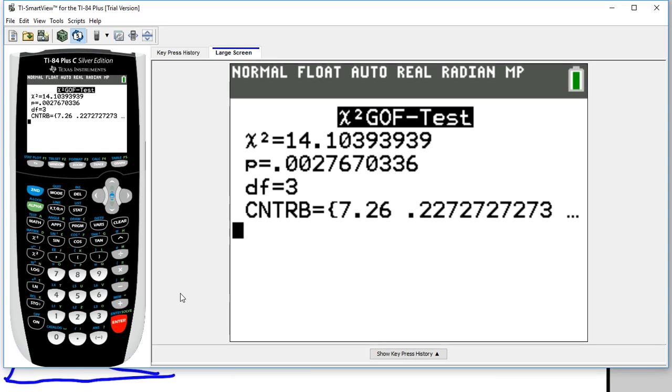I'm going to write this chi-squared value equals 14.104. And I'm going to write this p-value of 0.0028. And so it's going to be down here.